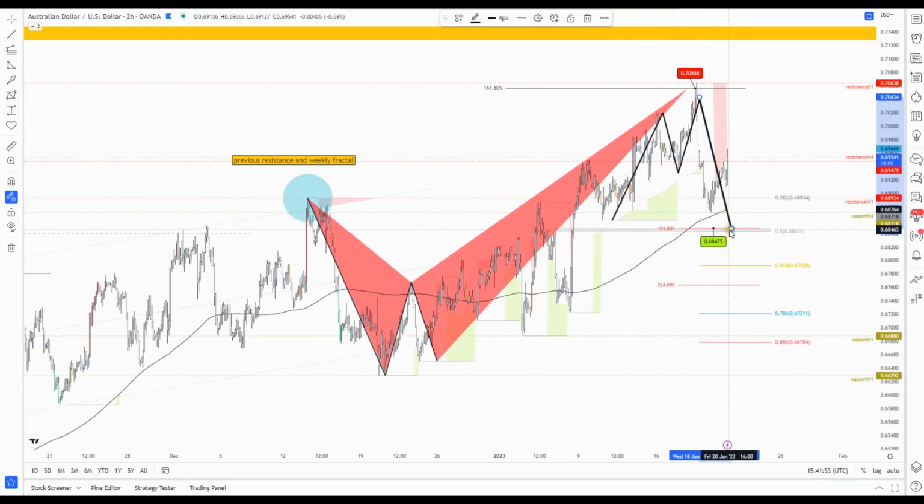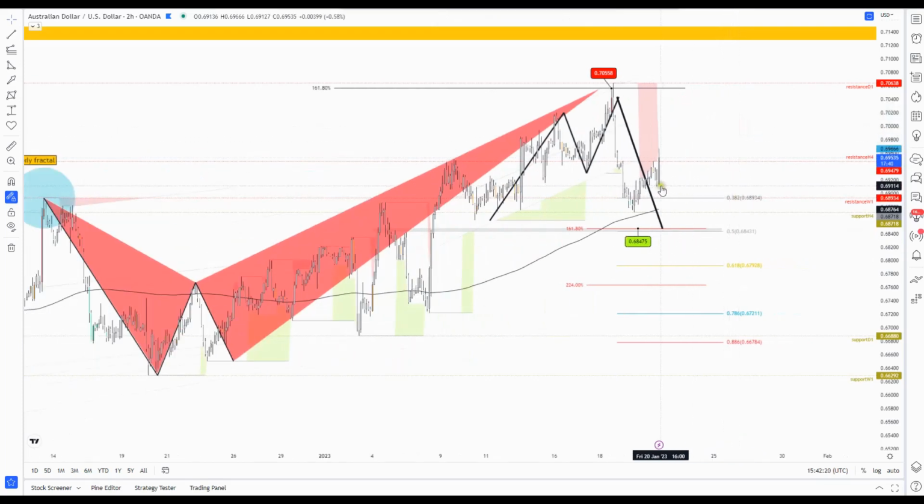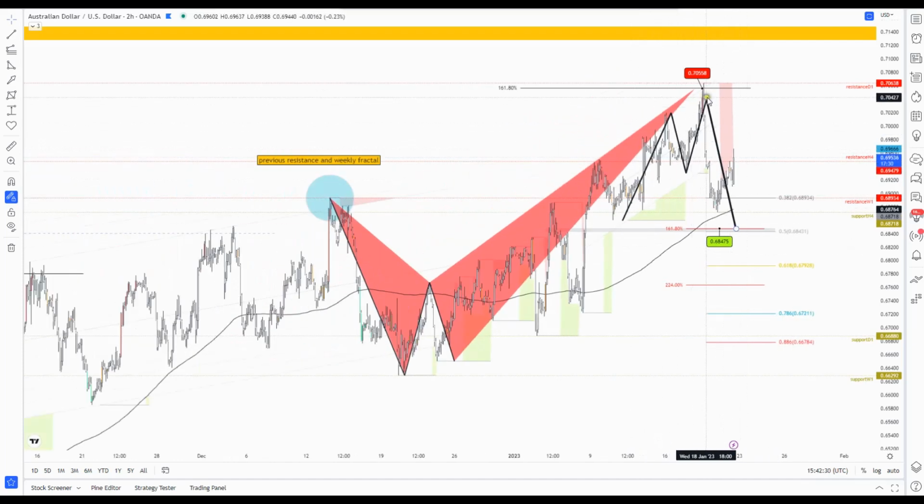It did not complete the pattern. It can complete the pattern if the price starts to fall from this price zone, but of course, if the price starts to move sideways, this pattern starts to vanish. But I admit it's still possible. I admit the possibility for it to form this shark pattern at 68.47. Of course, this is a very strong bounce from these levels, and as I said, if the price keeps moving sideways, eventually it will not complete this sequence.